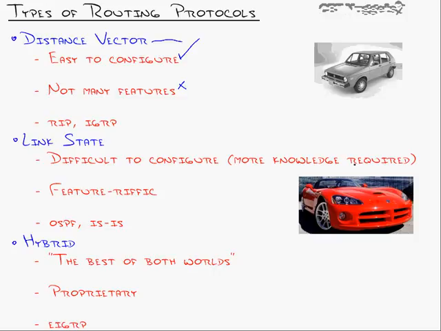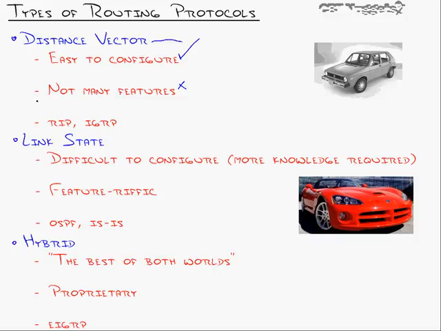Also, when I say not many features, we have to start thinking about speed, like my Volkswagen Rabbit. If there's a problem in the network, distance vector routing protocols are usually a little slow at detecting that and letting everybody know that there's a problem in the network, so that maybe a backup path could be an alternative. We'll talk more about this, but think of having a backup connection just sitting there idle for minutes because your routing protocol is just too slow.